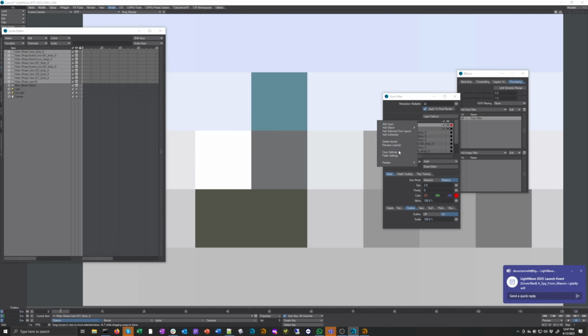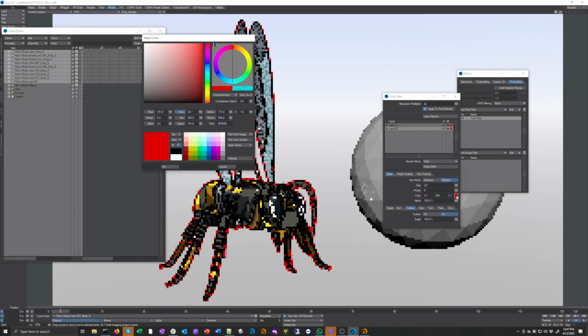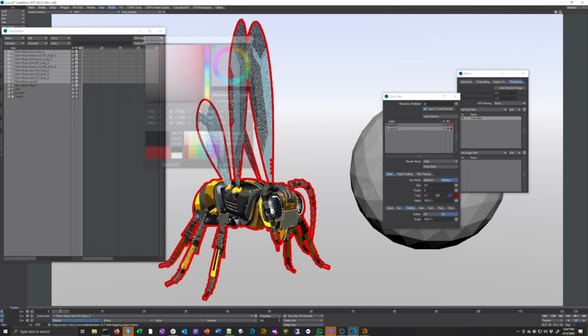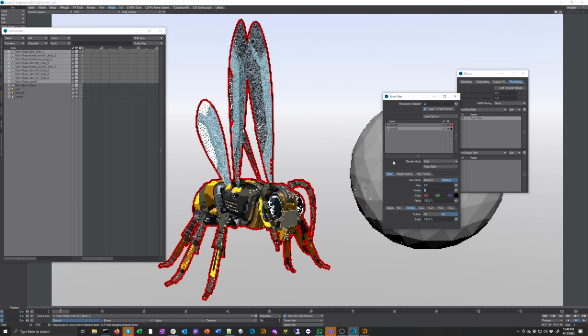Ready for this? Copy settings and paste settings. Now I've got both the same. If I take this red and make it black, but make it smaller in size, now I've got a thin black line inside of my red thick line. That is lovely.